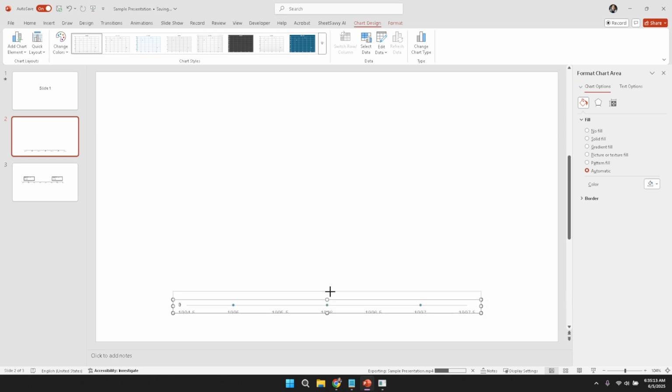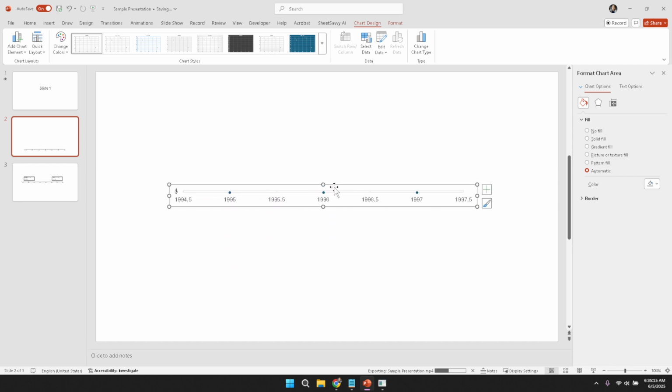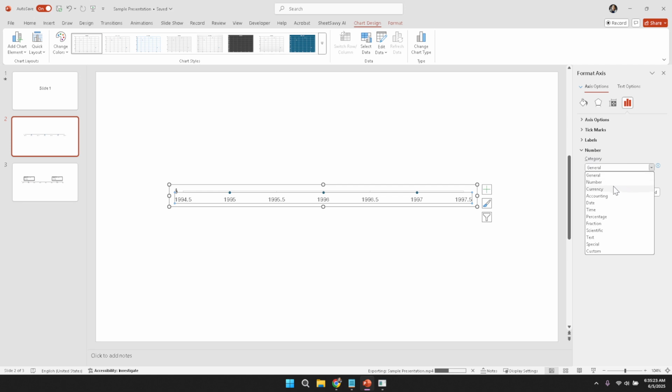To refine your timeline further, focus on removing any decimals from the axis labels. Open the Axis Options panel by selecting the relevant axis. Within this panel, navigate to the section labeled Numbers. Here, locate the category setting and change it to number, then set the decimal value to 0 and uncheck the option for the thousand separator. This will clean up the numerical labels and keep your timeline looking neat.